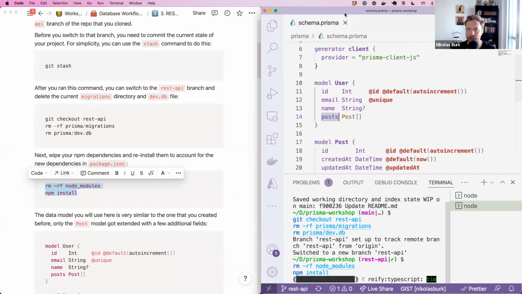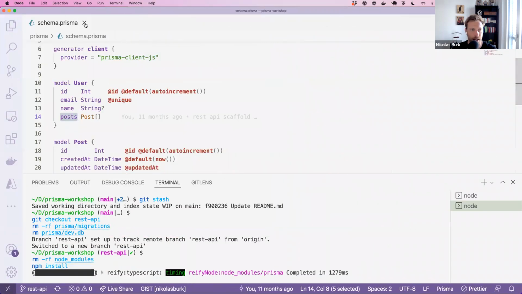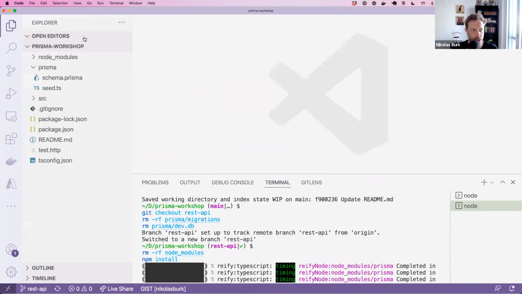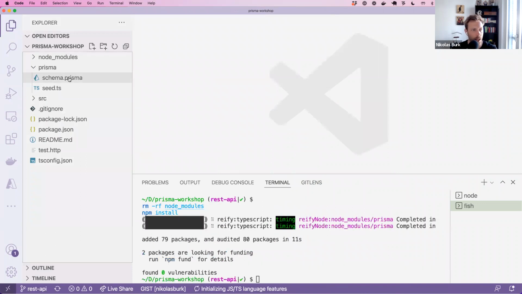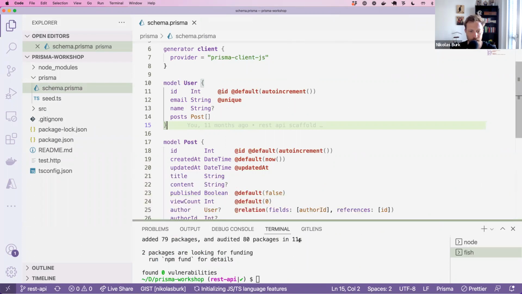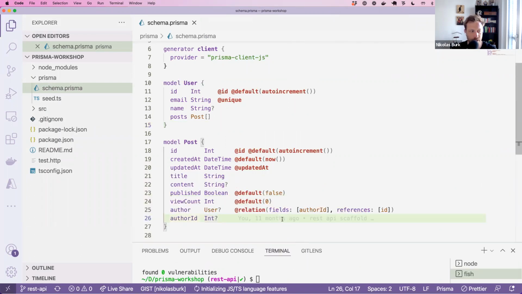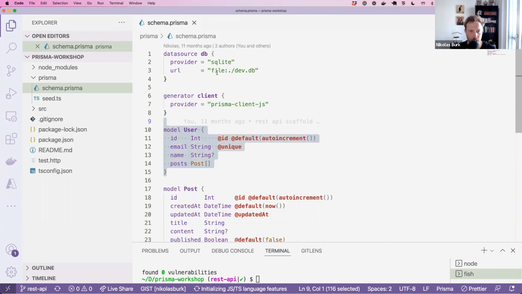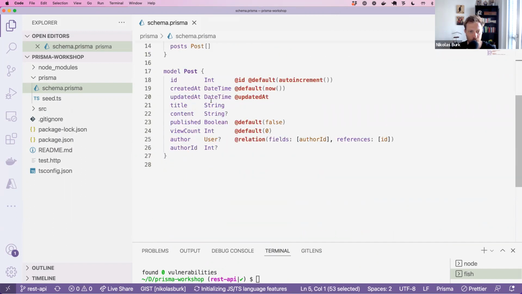So let's take a look at this project now and how it's different from the script project that we had before. First of all, the data model that you see here is very, very similar to the previous one. We have the same user model, and the same data source and generator blocks.